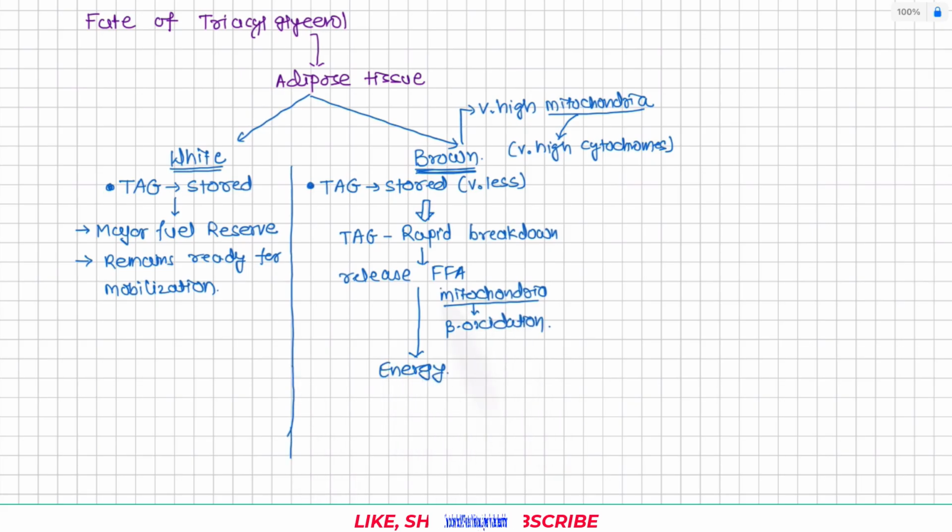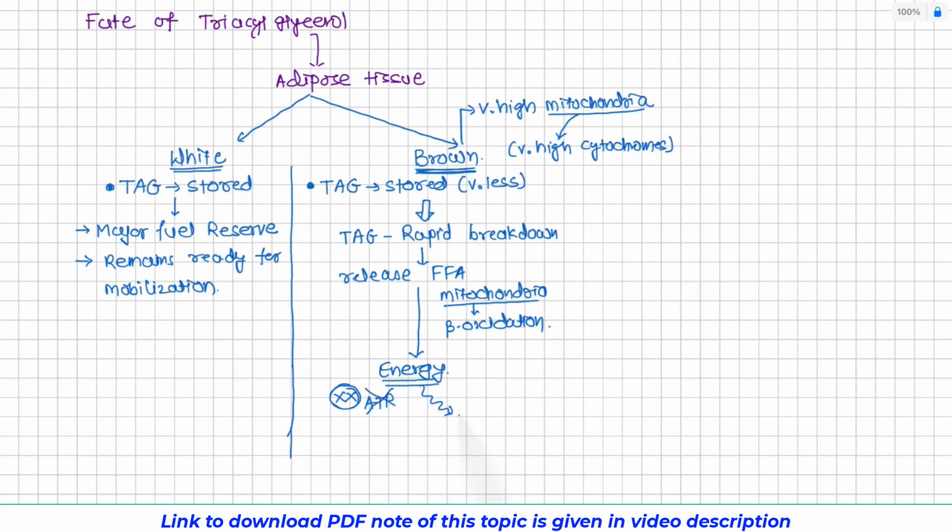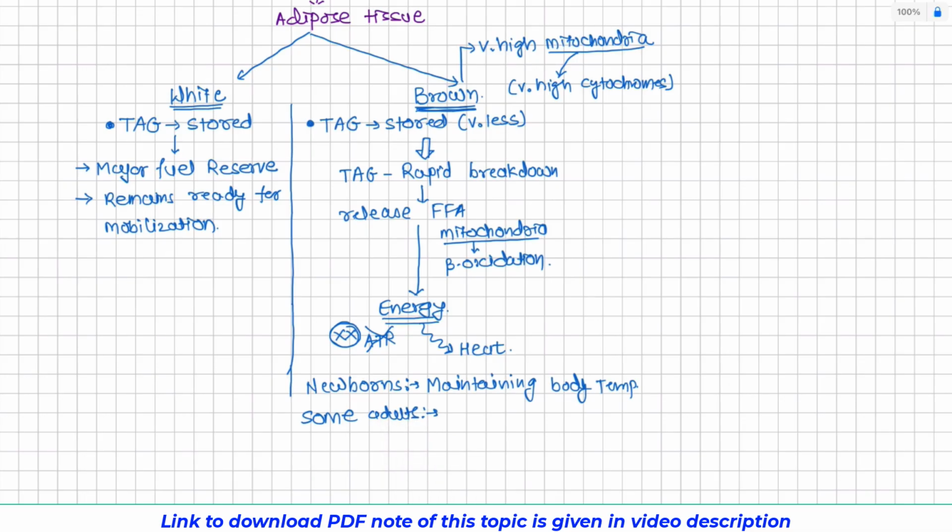Here is the very important concept. In brown fat mitochondria, the energy released during oxidation is not efficiently captured as ATP. Instead, it is released directly as heat. In newborns, this heat generation is critical for maintaining body temperature. And in some adults who retain a significant amount of brown fat, this explains why they can eat a substantial amount of food and still stay lean. Their fatty acids are literally being burned off as heat rather than stored.